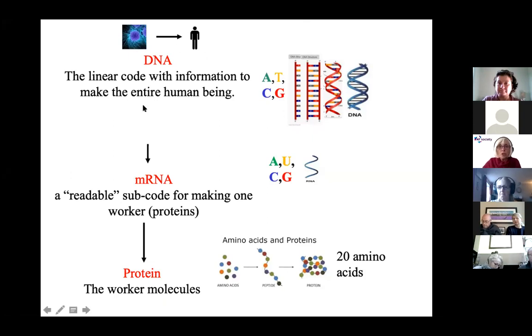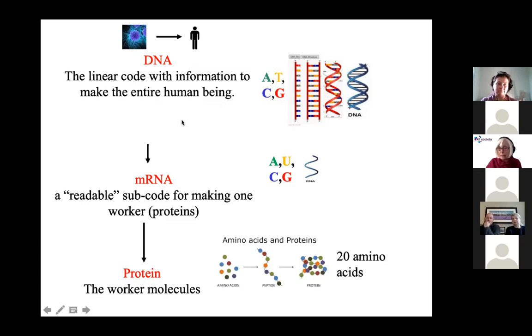So just to go back to make sure we're all on the same page, we talked about this single cell making a whole human body, and that single cell has the code. It's a linear code, and it's in the form of DNA, which has 4 building blocks. These building blocks are arranged like beads on a string, and 2 of these beads come together to give a ladder-like structure, which can become twisted, forming a helix. So you'll end up with your double-stranded DNA helical molecule, because you've got the 2 strands.